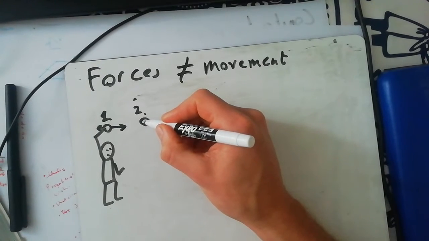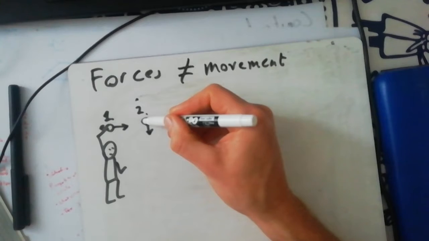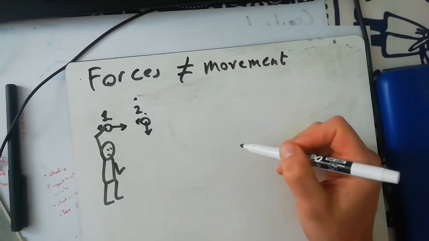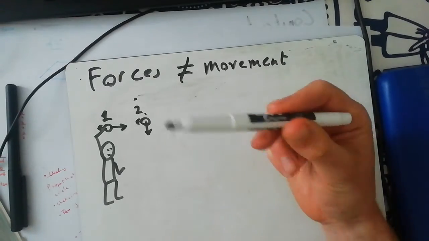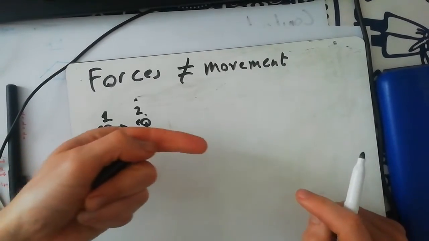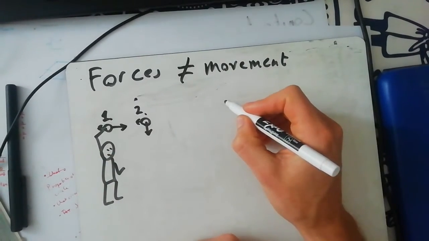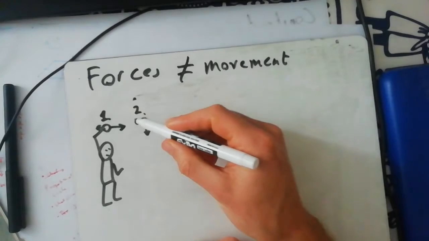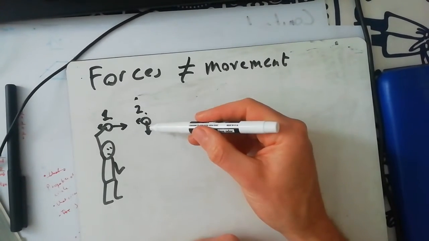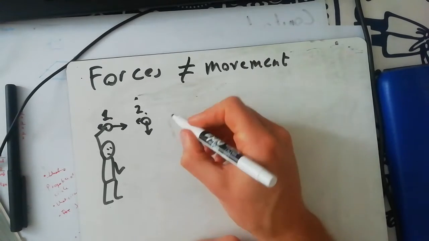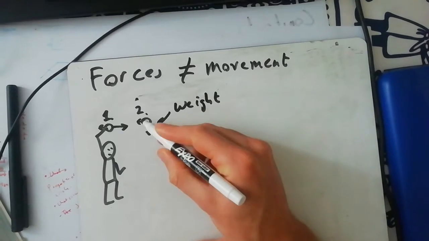So here we have got the weight of the ball. And here we've also got that air resistance is still there. Now what that means is it's going to accelerate in this direction. That means because it's moving this way, but the acceleration is back that way, it's going to slow down. Okay, so the ball's moving this way, but it's going to slow down this way. But this also means it's going to accelerate down towards the earth. Now, because this is caused by its weight, we'll just write weight there. That's not going to change.